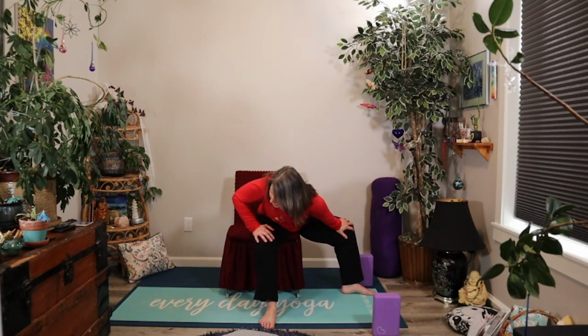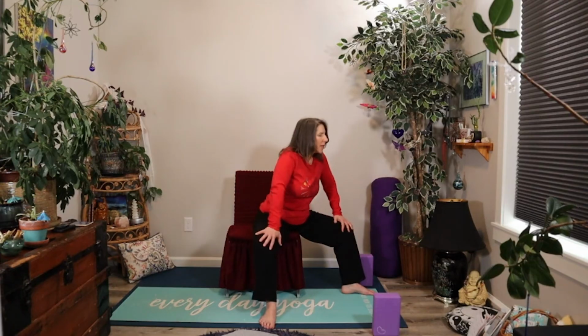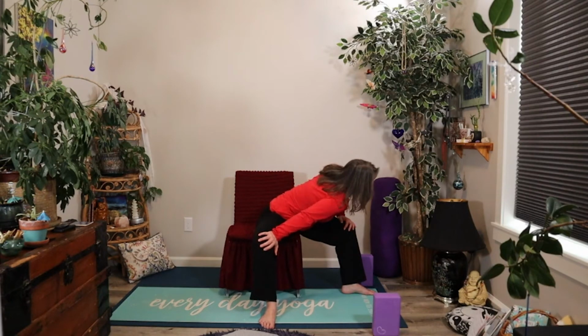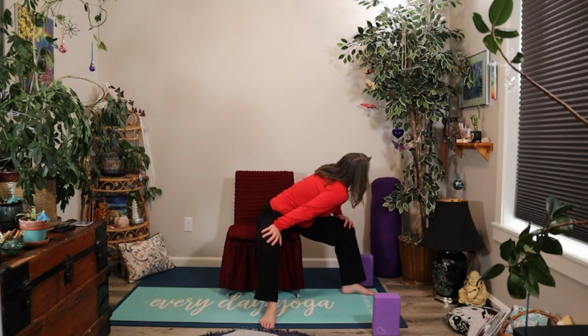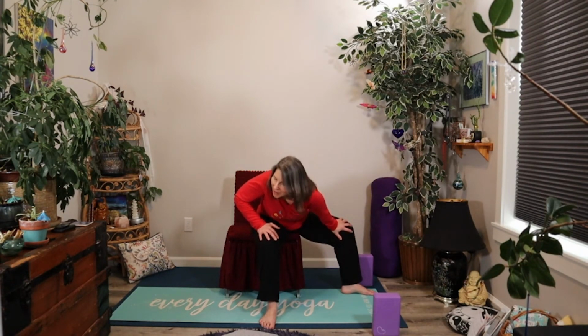Maybe pressing the heels of the hands to the insides of the thighs to kind of open up even a little bit further here. And we'll do one more time to each side. And after we do that, we'll inhale back to center and we'll come back to our nice tall seat.